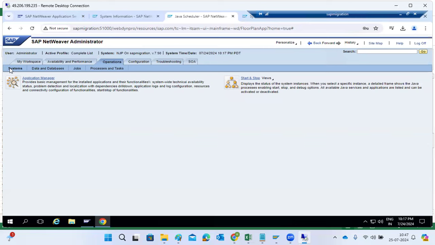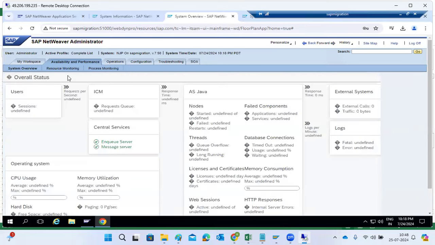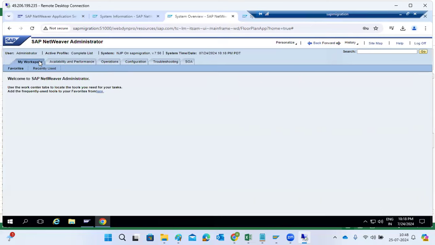Also Java patching and Java components update. These things are important. The remaining ones we check as and when required if any issues come, but it's not that important for the Java system side.